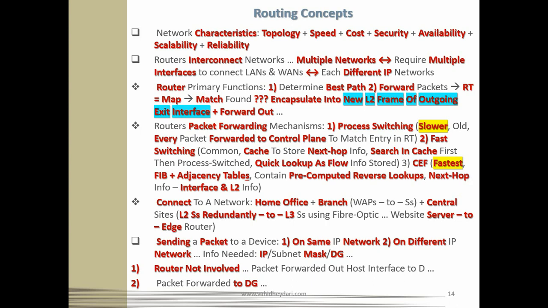The wireless access points connect to layer 2 switches using Ethernet cables. And then layer 2 switches connect to an Ethernet interface on the edge router using Ethernet cables. You see the role of Ethernet cable between different networking devices or intermediary devices.